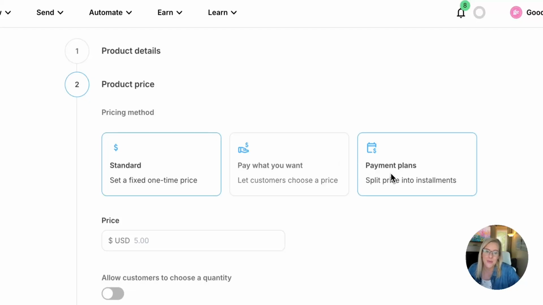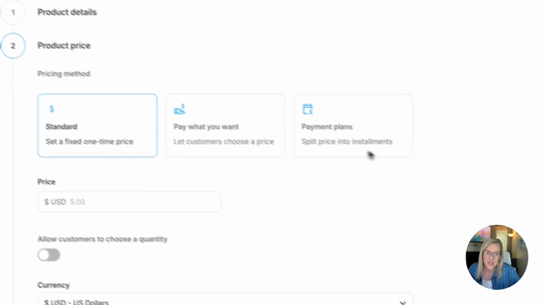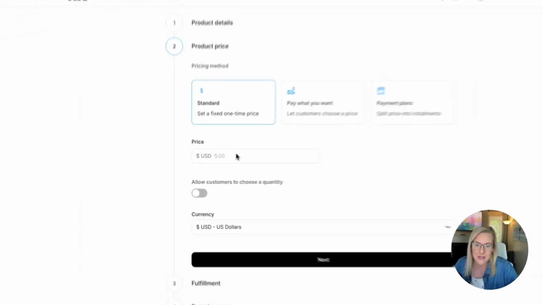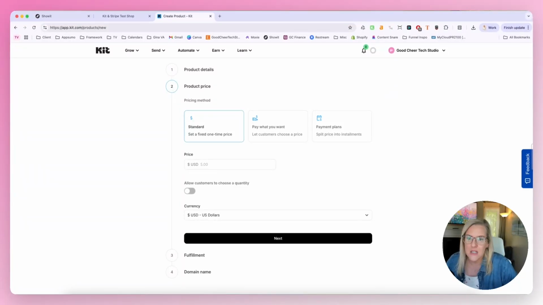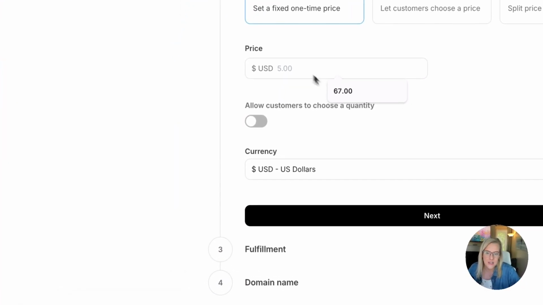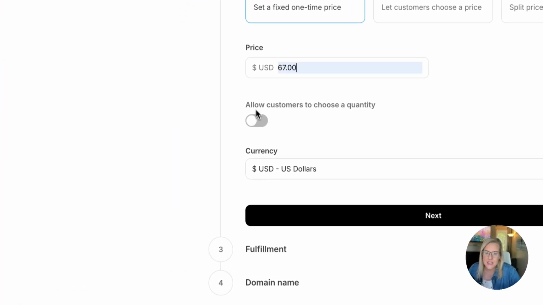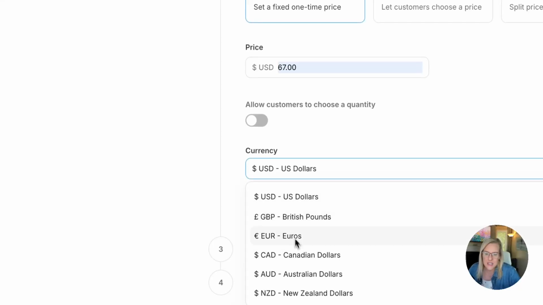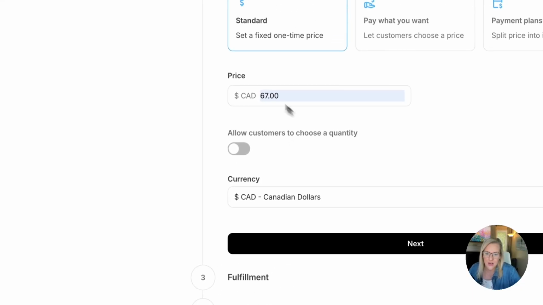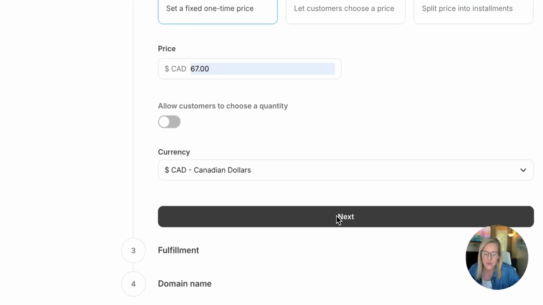And then you also have the option of payment plans, so you can split something into installments. For this one here, the Harper sales page, this one is 67, but it is in Canadian dollars, so you do have the option to change that as well.